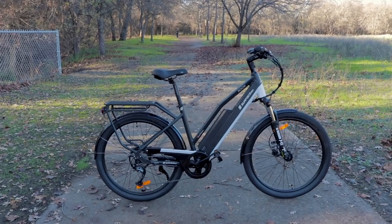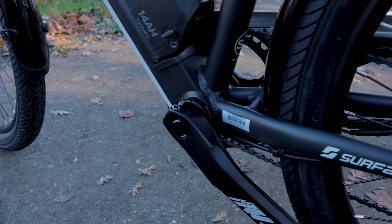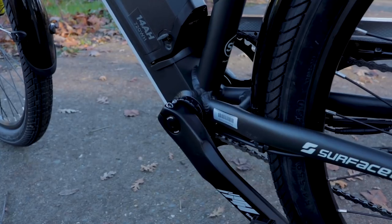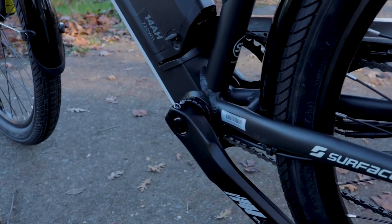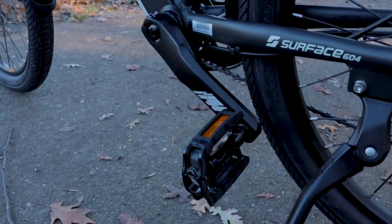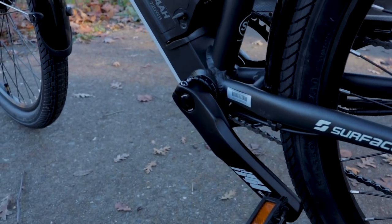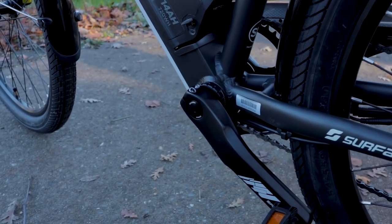Now, speaking of the pedal assist, that's probably going to be one of, if not the favorite thing on this bike right here. So this is going to have a torque sensor, not a cadence sensor. And what's beautiful about a torque sensor is it measures the torque that's being placed on the cranks right here. So the harder I push on these pedals, the more power I'm going to get out of the motor. So it knows how much I need from the bike.